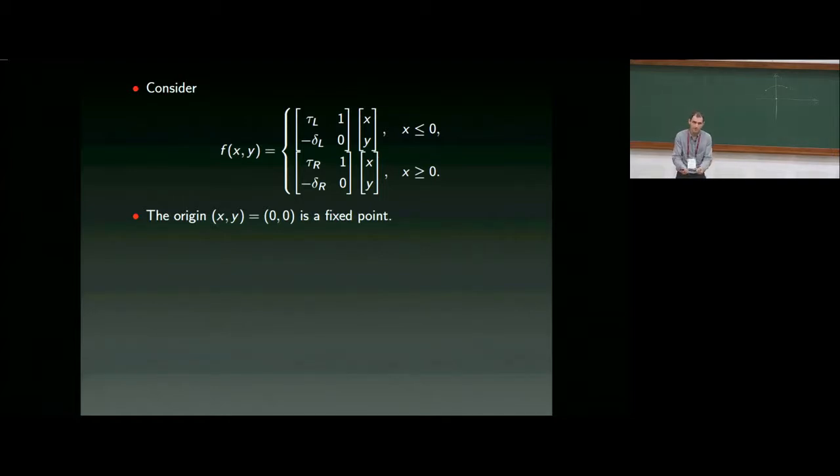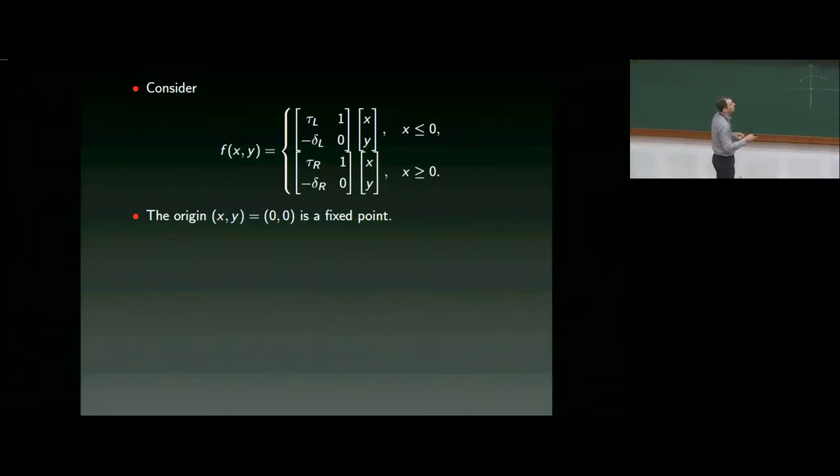And so for smooth maps, we just look at the Jacobian matrix. If all eigenvalues have modulus less than 1, then the fixed point's stable. If one eigenvalue has modulus greater than 1, the fixed point's unstable. However, the map is non-differentiable at the origin. So we can't use the Jacobian matrix. The Jacobian matrix is undefined. So the question of stability is non-trivial, but it's a fairly basic fundamental problem. I thought it had been solved a long time ago. Only recently I realized there's more to be said.